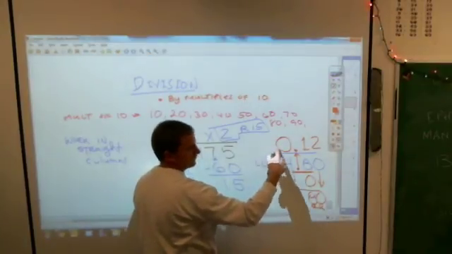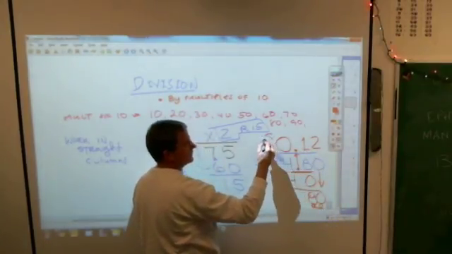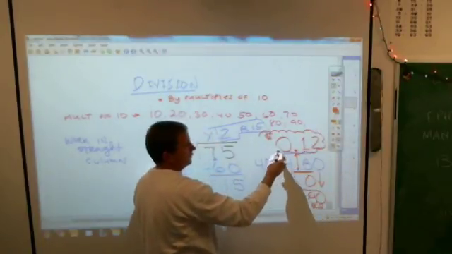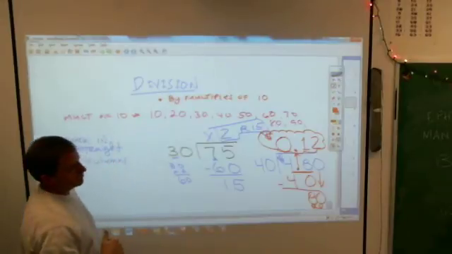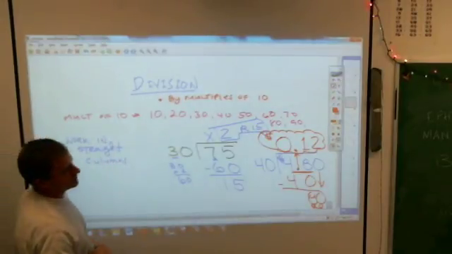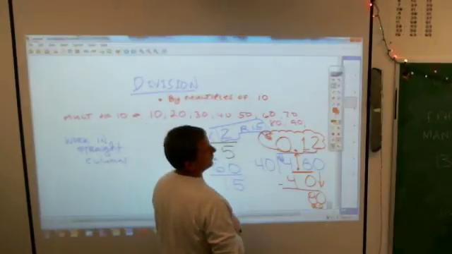Please make sure this needs to be in dollars and cents, so I need to put my dollar sign over there. If you have $4.80 and split it amongst your 40 favorite people, each person gets a dime and a couple pennies.